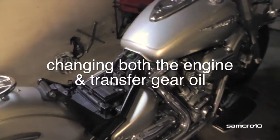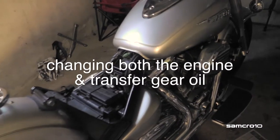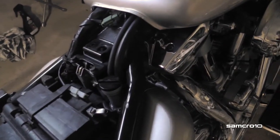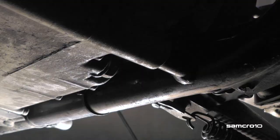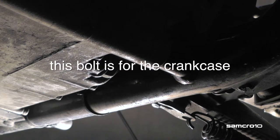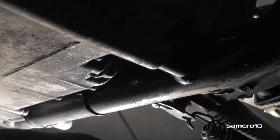Oil change on a Wildstar or Roadstar. First thing you should do is remove the oil cap. Let's drain the engine oil. The oil is hot now.